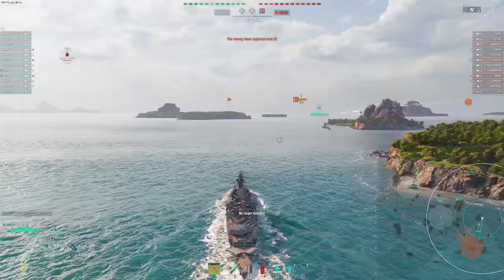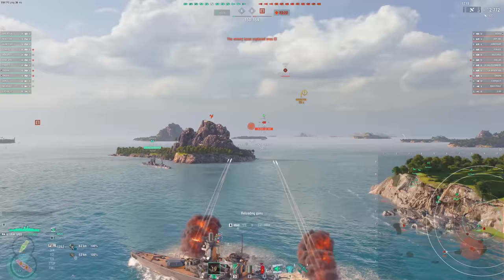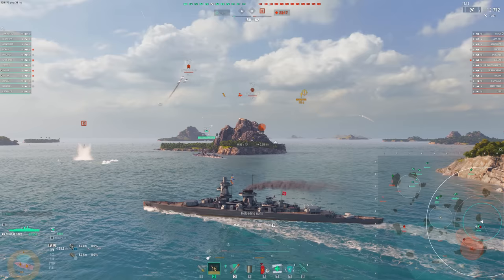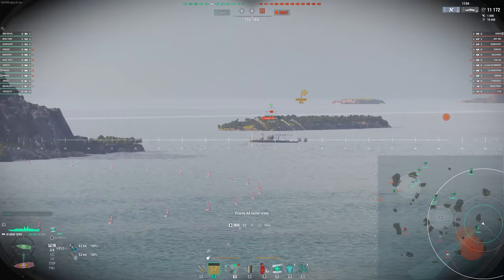Ooh, that's someone we definitely would like to go after. An Omaha. Oh, it's so juicy. Okay, he's going after our cruiser here with the torpedo planes. We don't have a lot of teammates here, so we're going to play a little bit more passive, I think. Did land a citadel on the Omaha. The ship is on fire.